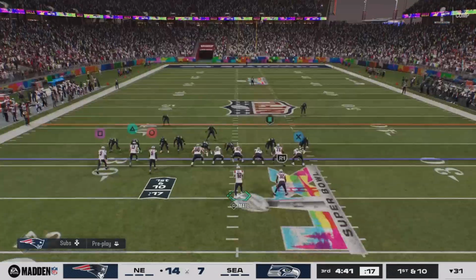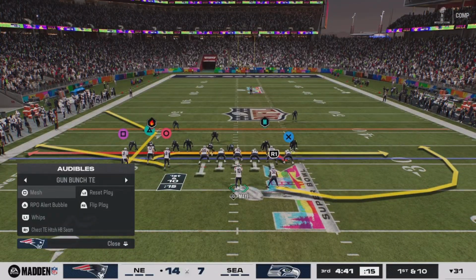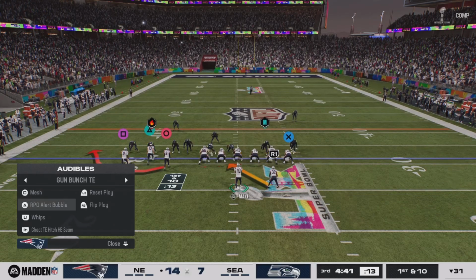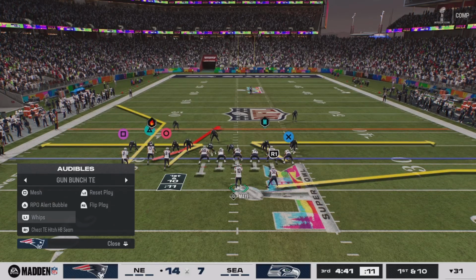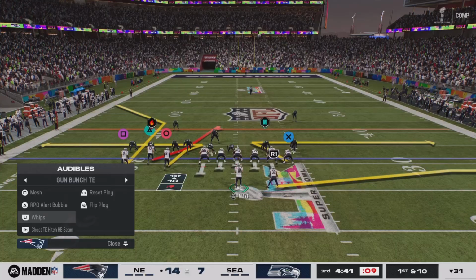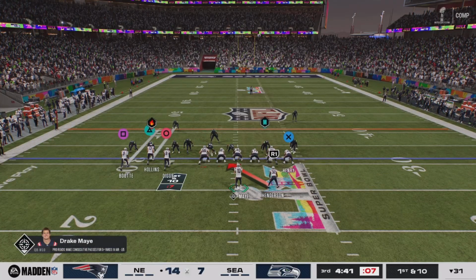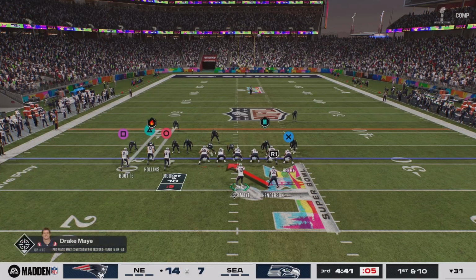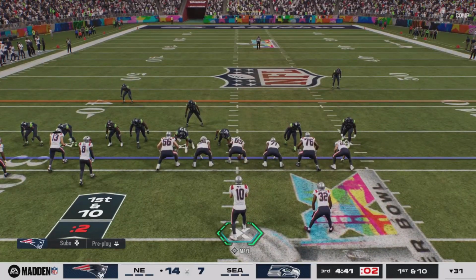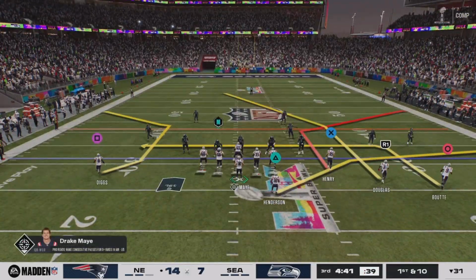Right now I hate this look. There are just so many bodies on the left side of the field. So right now, I don't like that we're running this into the boundary. I don't want to lose any momentum. I'm out of time, so I'm going to get out of this. I didn't know we were on the left hash.